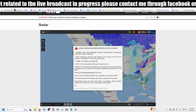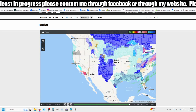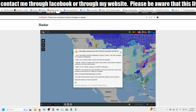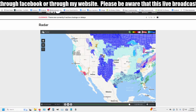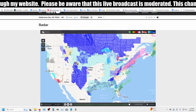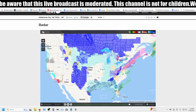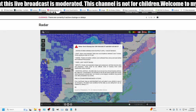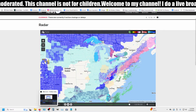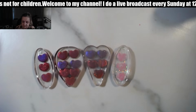New Mexico, extreme cold watch, cold wind chills between 5 to 10 below, cold weather advisory, 20 below zero, all this area with blues here, 5 above zero. That's why I was asking, because by what I could see, this is snowfall warning. Winter storm warning. By what I could see, there is bad stuff going on, as I said, all over the country.